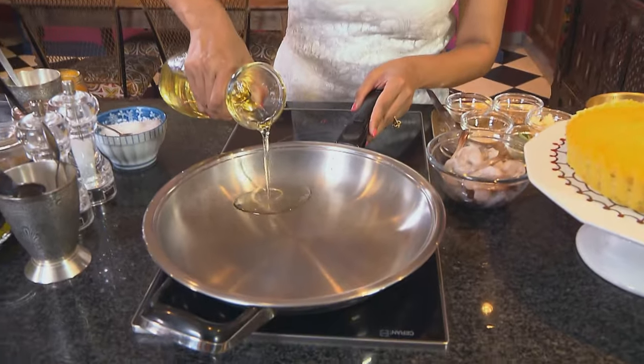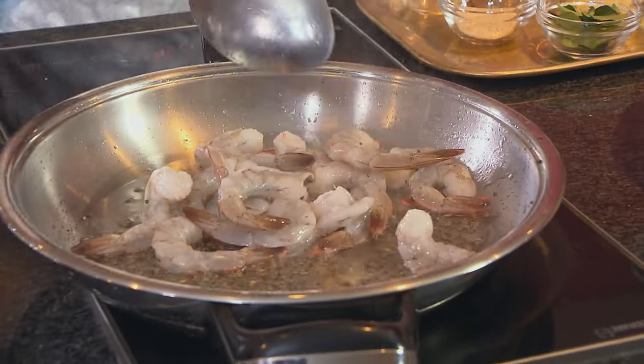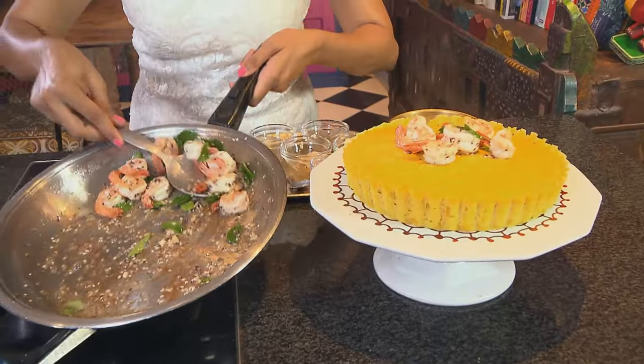Dokla is a vegetarian snack, but here's a personal twist: adding prawns. Since childhood, it always seemed like it would go really well with prawns. Sunflower oil into the pan, then mustard seeds and cumin seeds. In go the prawns. Once they start to change color, add a little garlic, some curry leaves, and sesame seeds. The prawns are now cooked and the curry leaves make the dish quite vibrant. Pop that on top of the Dokla — and it's done.